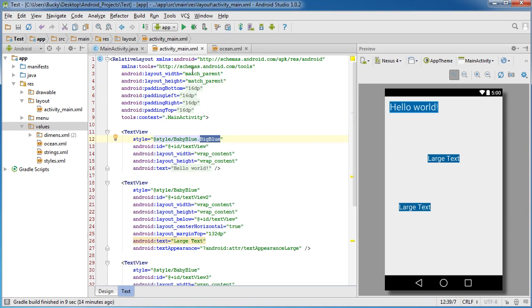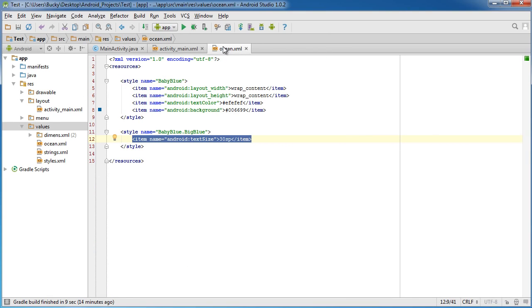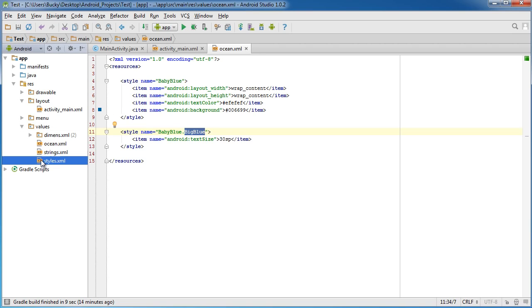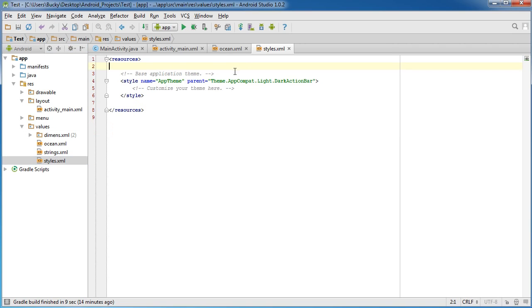So that is inheritance. And the thing that may confuse you, I just want to touch on a little bit. Whenever you are inheriting from a style that you created yourself, you use the syntax of the style's name, dot separator, and then the new name. Now, if you look in styles right here, which is the default one, whenever they inherited from somewhere else, they had this parent attribute.